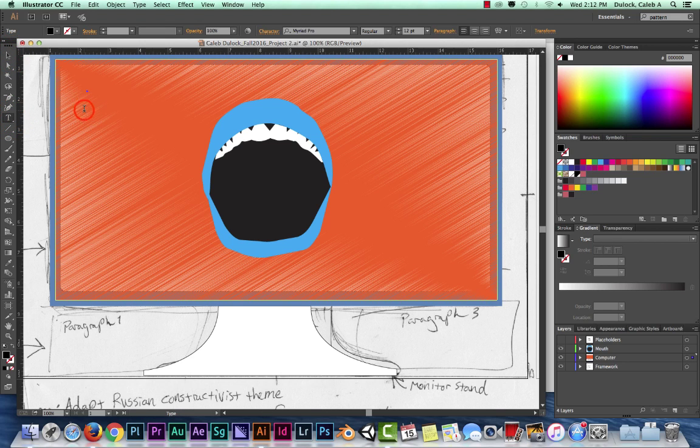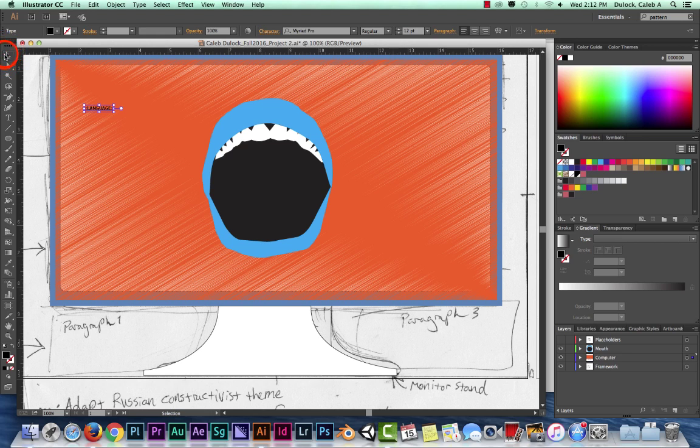Now here we'll go ahead and do an example of it. So I'm going to go ahead and put in the title that we're going to use for this piece, which is language, with the two open and close greater than, less than symbols, or open and close operators. So put the first one there, and then we're going to type in the word language, and then we'll go ahead and close it off. And that's your basic point type.